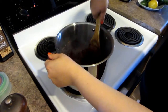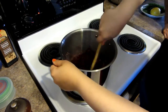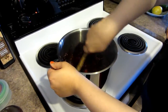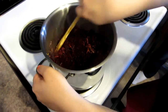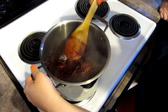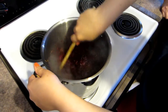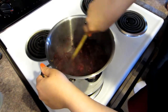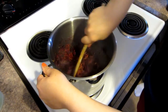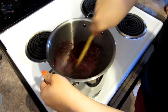Okay, so now we've got all of our veggies in. The beets are gonna dye the carrots, the onion, the cabbage, everything a beautiful kind of pink color. I will say, if you're gonna cook with beets, you're gonna wanna wear gloves because they do stain pretty much everything that they come in contact with. So unless you wanna walk around with pink hands, which all the power to you, you might wanna consider some gloves. So we're just gonna let this saute for a few minutes and then we will add our vegetable stock.